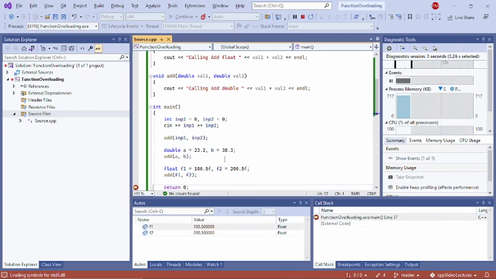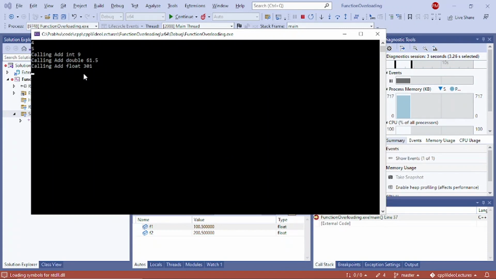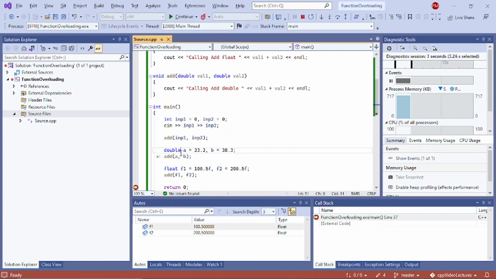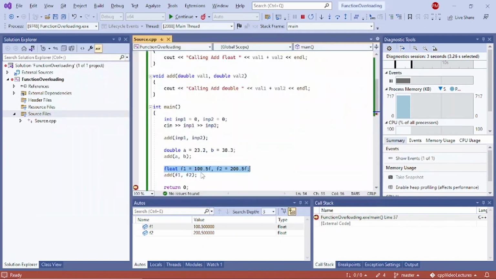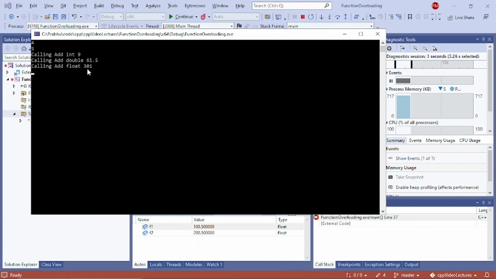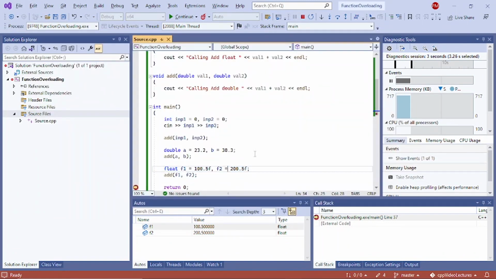So 4 plus 5 calls add int, and then it calls add double for the two double parameters that we defined out here, and then we define two float parameters and call the add function. As you can see, 100 plus 200 calls add float, and you get 301.